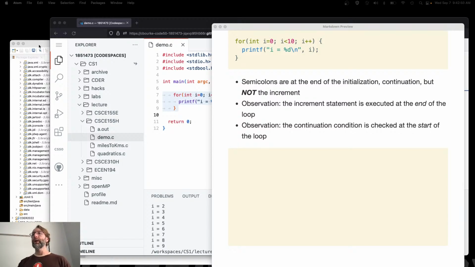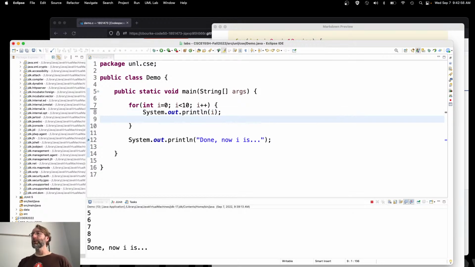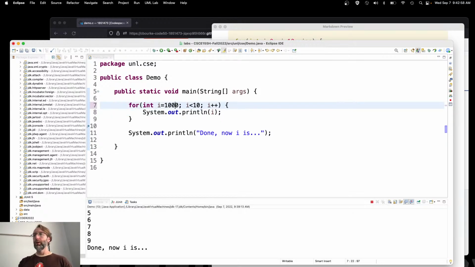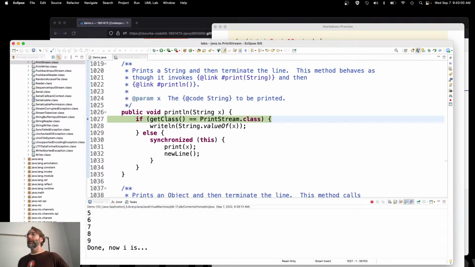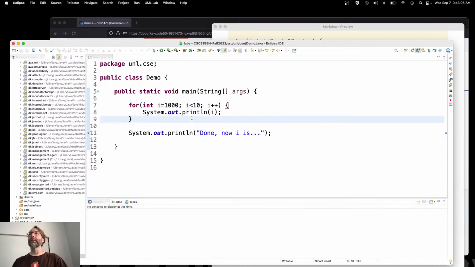To show you what I mean there, let me go ahead and go back to our Java example here. Let's suppose that I started out at a different value, 1,000. Stop. Something was still running. I'll go ahead and stop it there. What if I started at 1,000 and I is less than 10?